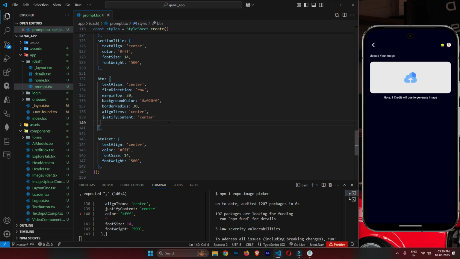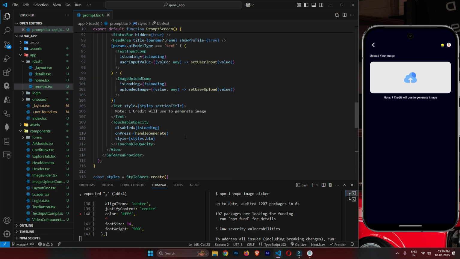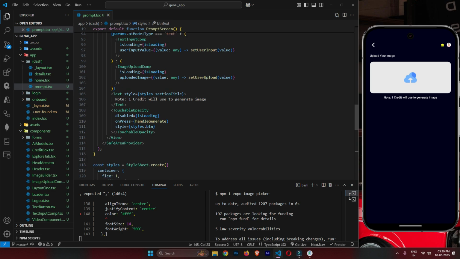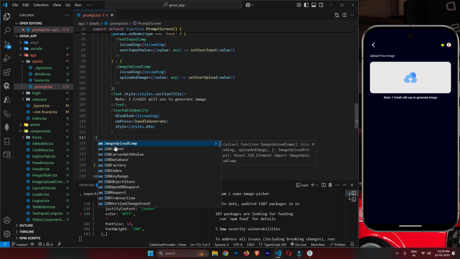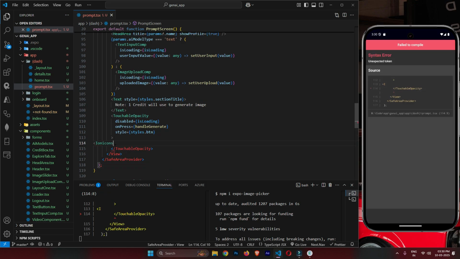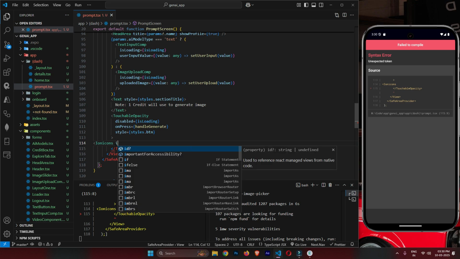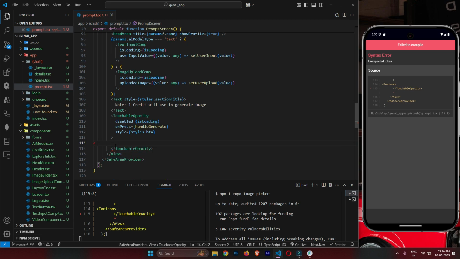This is fine, and this looks okay. We go on top, and here we need to add some more data. So our style is done, btn done, and here we need to add an icon, sorry, we need to add an icon.